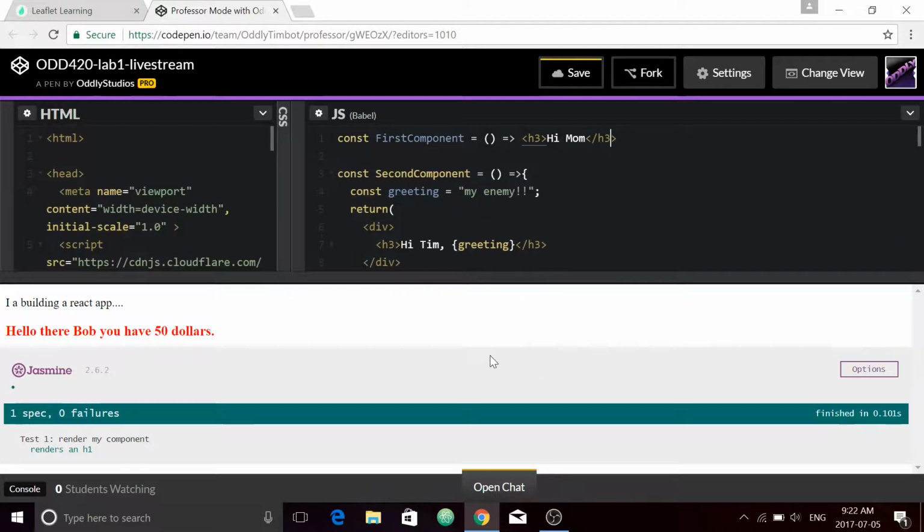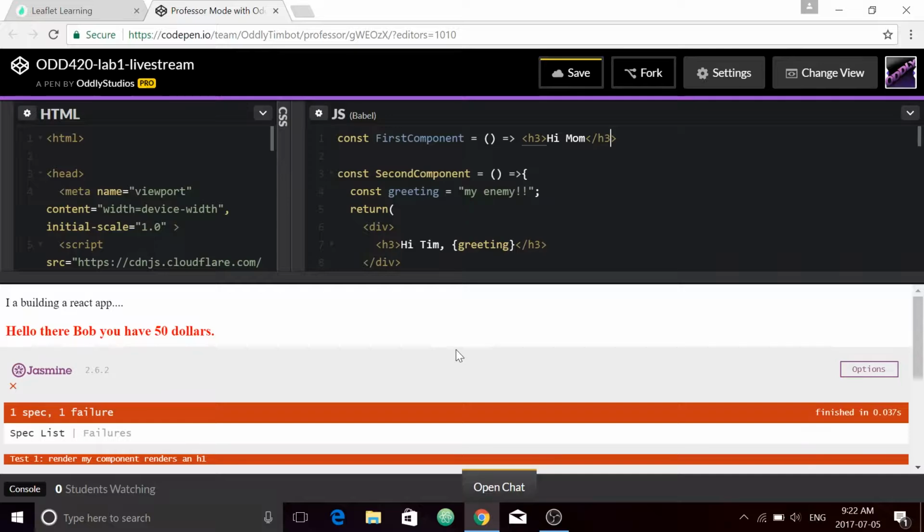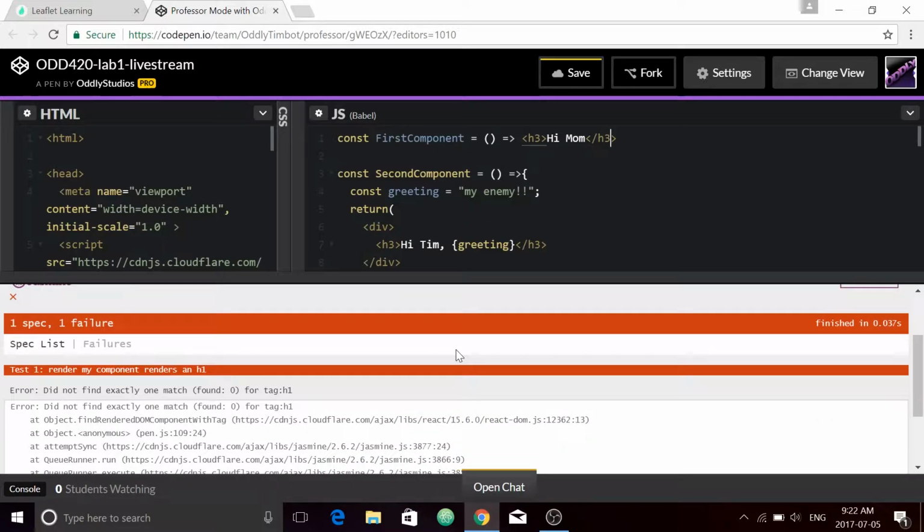Let's see what the result is. Well, look at that. See how that failed right away? So this is a very, very simple example, but this totally works, right? Because maybe something else was counting on that being an H1. Like for instance, styles. Let's say we've got some CSS styles targeted towards an H1 and I just change it to an H3. Well, there should be some kind of an indication that that's going to have implications in our application.